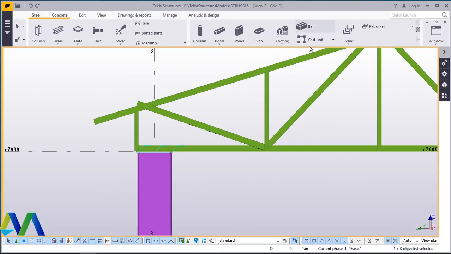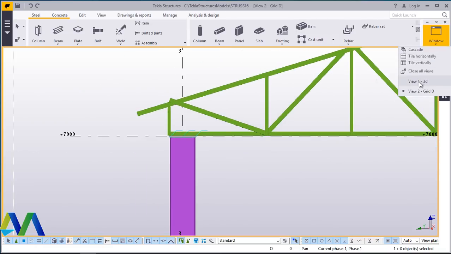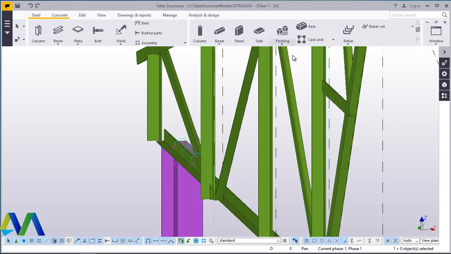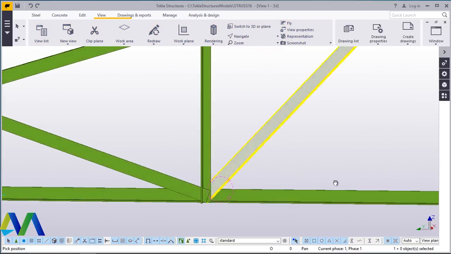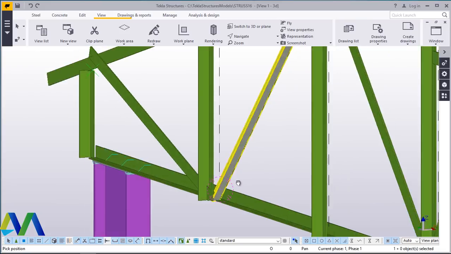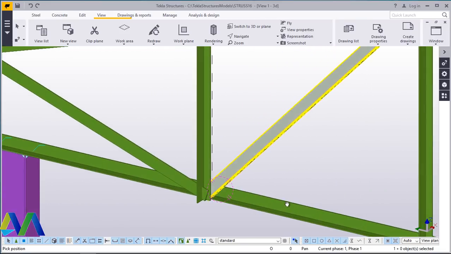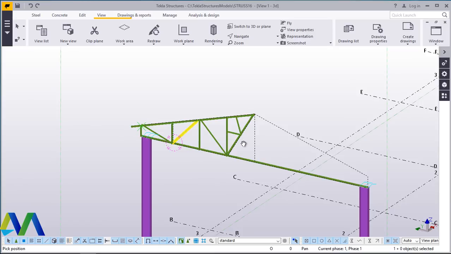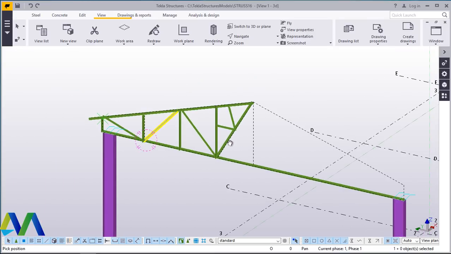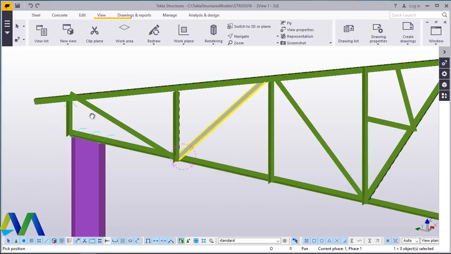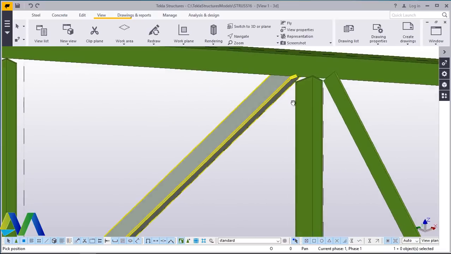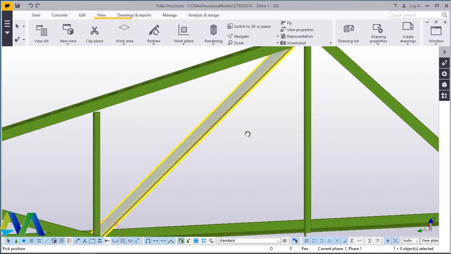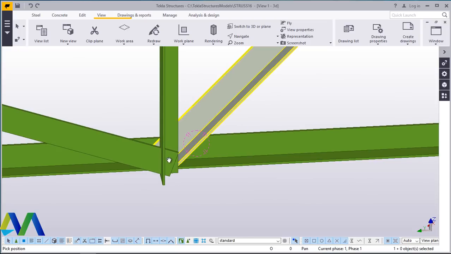After doing all that, we'll switch back to our isometric view. We'll come to window and come to 3D. From here, we'll be able to navigate around and turn and see whether what we're doing is in the right position and it's okay. Let me turn this round to check whether we are doing the right thing. Come to navigate, click there and rotate this.